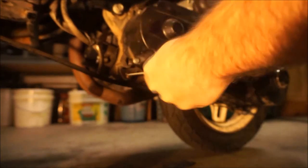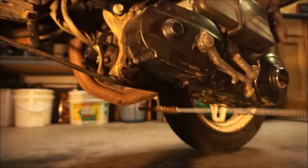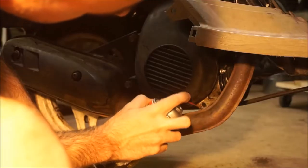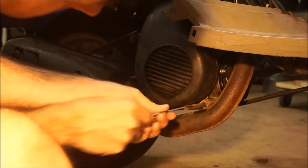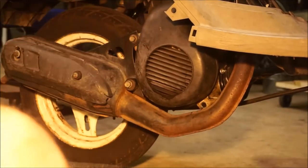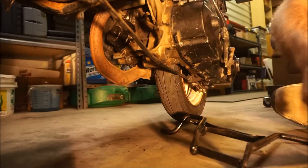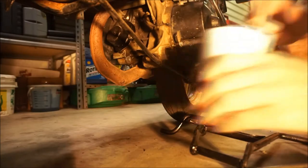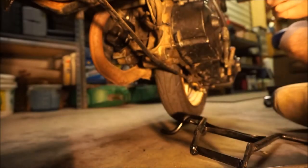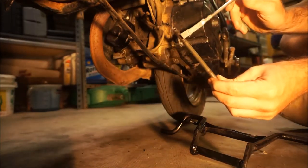Hold the scooter — I don't want to knock it over. Okay, that's good. Now do the same for the other side. All right, now we install the kickstand. First things first, I'm going to use my old pal anti-seize and put a little on this clevis pin just to keep it from getting frozen up in there.